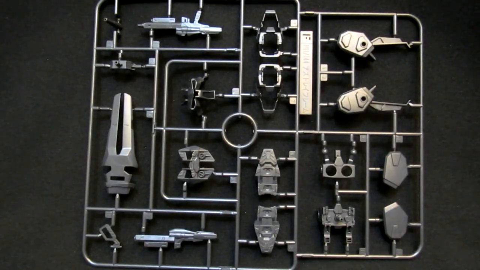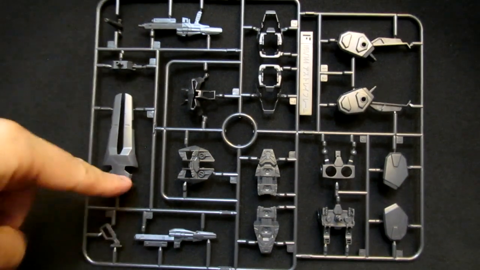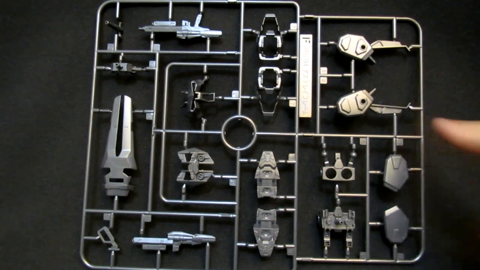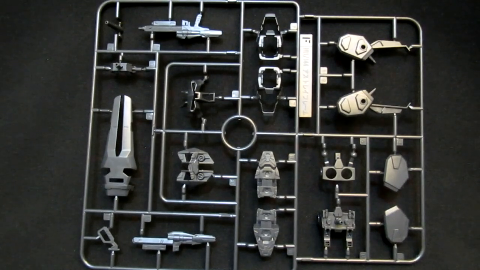This also says Astray frame, as you get to see the boots, the backpack there, the front of the chest, and the beam rifle there to go along with this part, which is going to attach onto the front of the shield and look nice and Strike-ish, while still looking cool. And you've also got some parts added on for the flight unit.